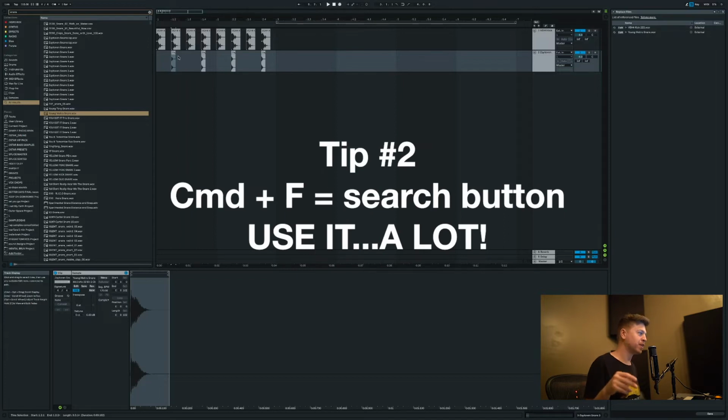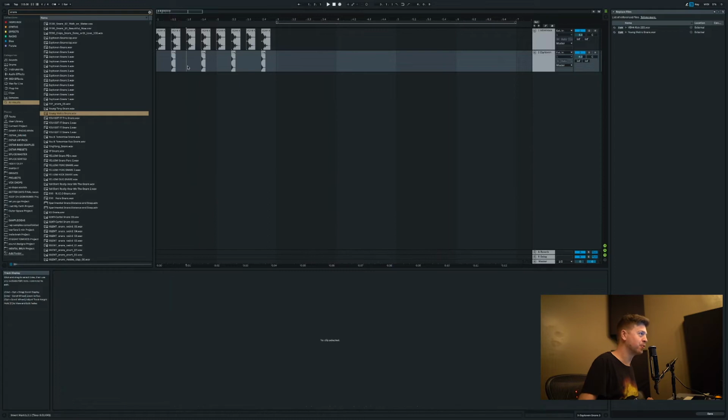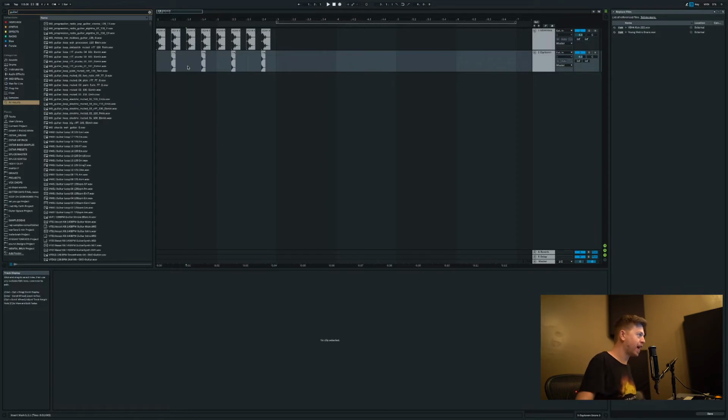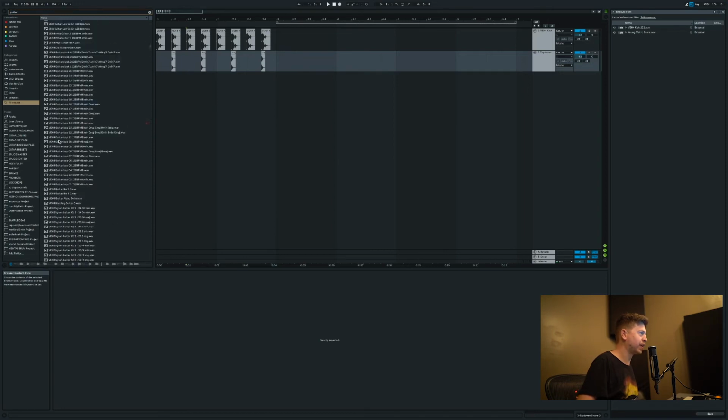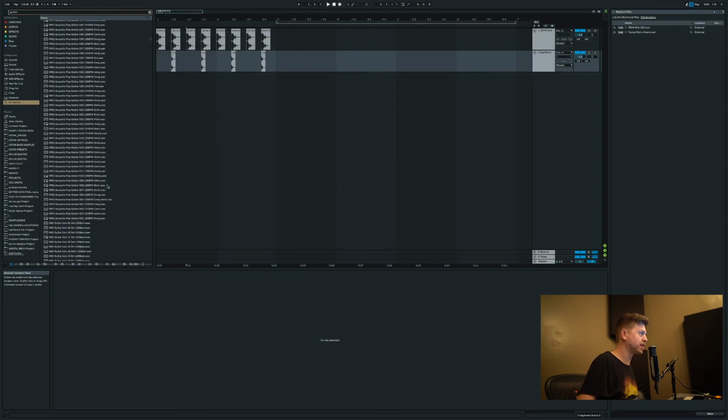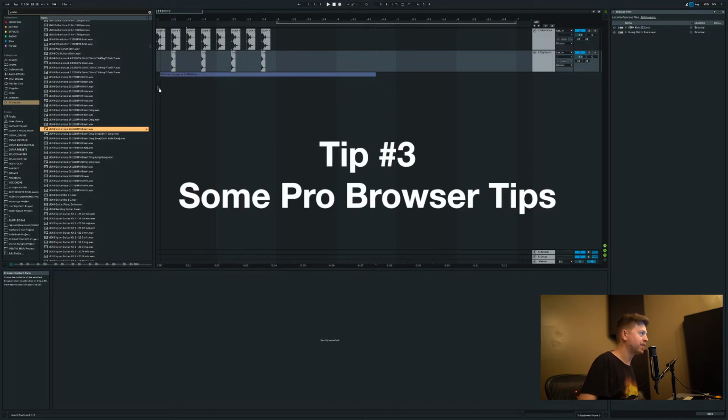Tip number 2. The search button. This is so obvious, and in the last year or two, I got in the habit of really using this a lot. Apple F, I'm assuming Control F if you're on a PC, and you can search for anything. So anytime I'm thinking to myself, damn, I need a really cool guitar, I search guitar. And I'm like, all right, cool. And I go through all my guitars and I look and I'm like, wow, that's a really long list. Oh wait, what was that up there? There was like a red dot. I saw that. Boom. And that brings me to my 3rd tip, the red dot.